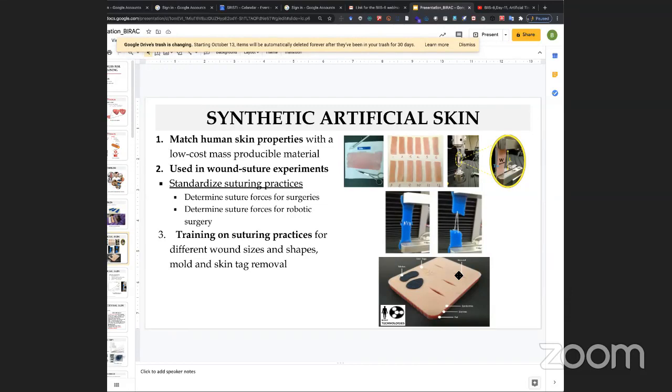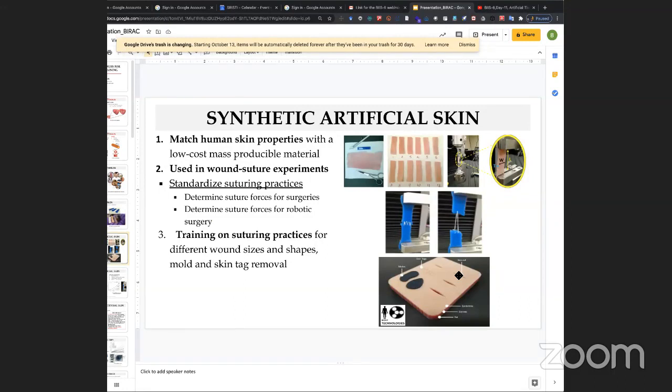The first figure on the top, we are looking at some human skin samples which are being tested in the lab for tensile and compression tests. And then we have come out with some mimic compositions using elastomeric materials such as silicones and gels, making different compositions to come as close as possible to the skin. So that's been the idea.